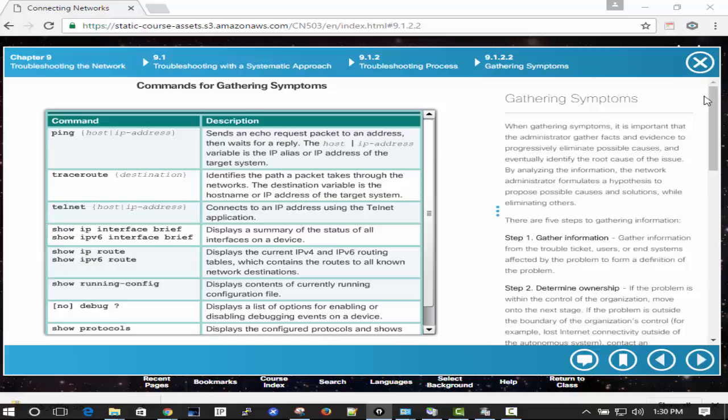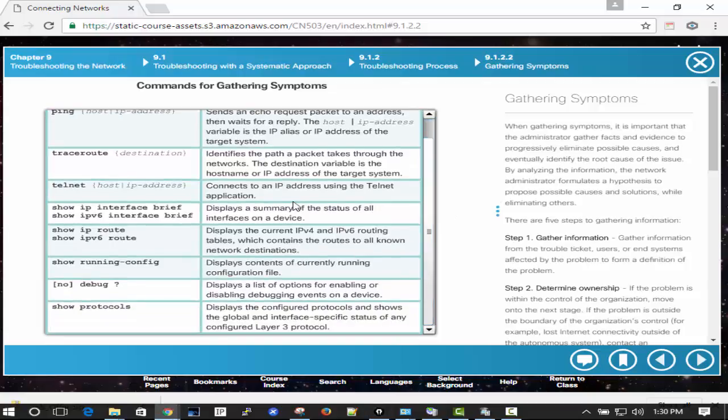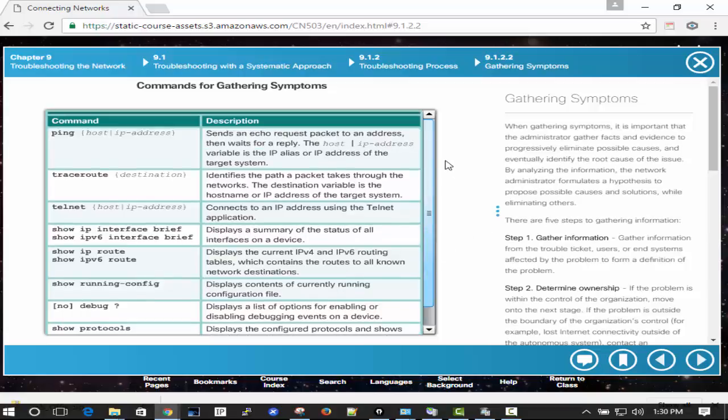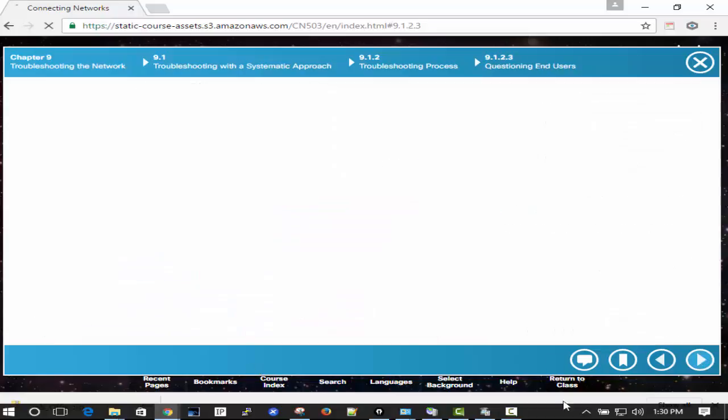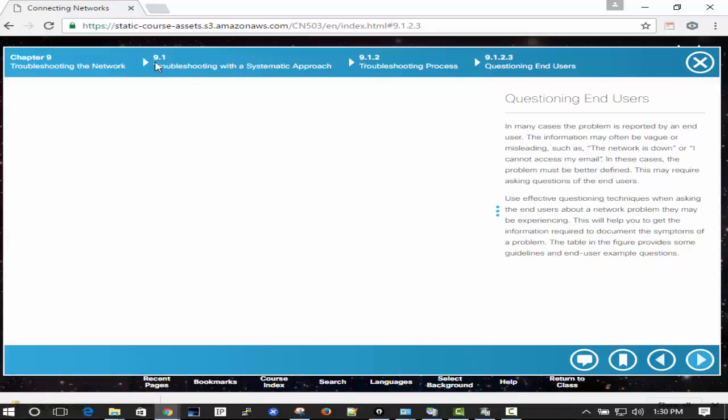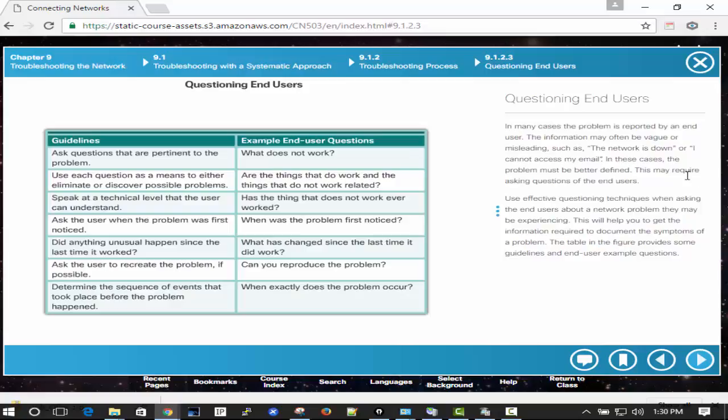Show protocols. I've never really found that useful, but if you were having routing issues in your show ip route, this could maybe come up with something. Or we could debug. We don't do a whole lot of that because Packet Tracer doesn't do a great job of it, but it'll show you a lot of nice things about everything from EIGRP to OSPF to NAT.